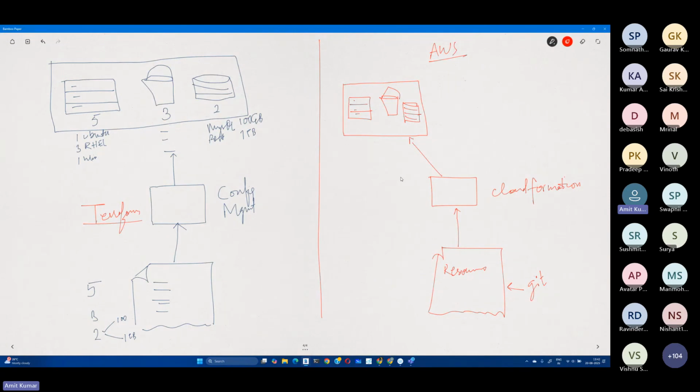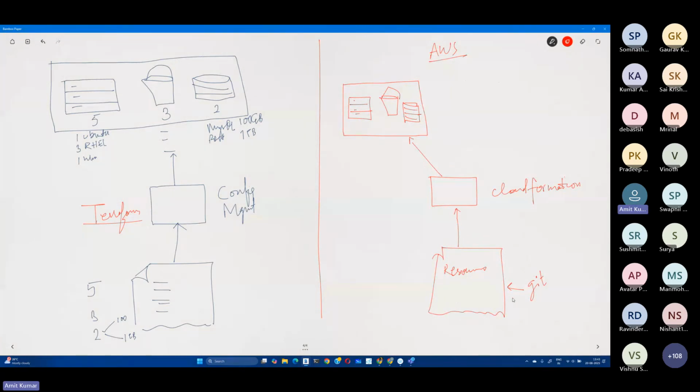the change is made. But if your code is in a Git repository and you want to make a change and apply it, you make a change and then take an approval, right? Only the approved changes will be applied. So you make a change to the configuration file, say, hey, we don't need 100 GB, we need 500. So you change that configuration, submit it for code review, and then once it's approved, you apply it. So there is a tracking of infrastructure. You can track it as you track code, right?